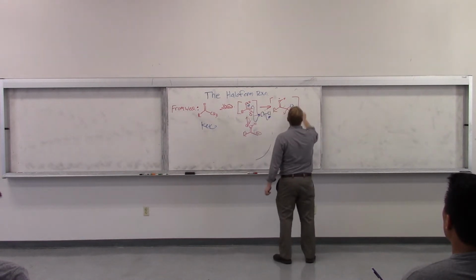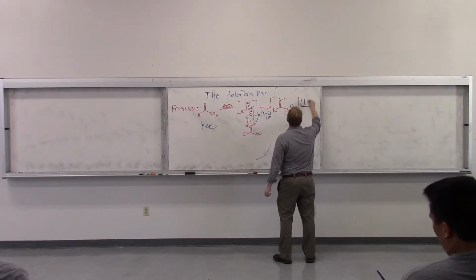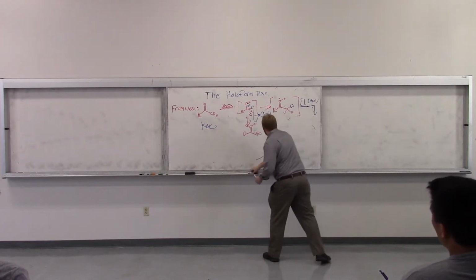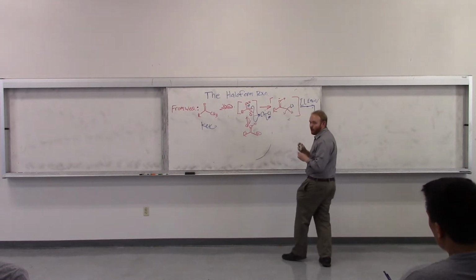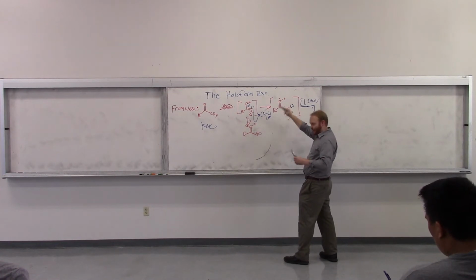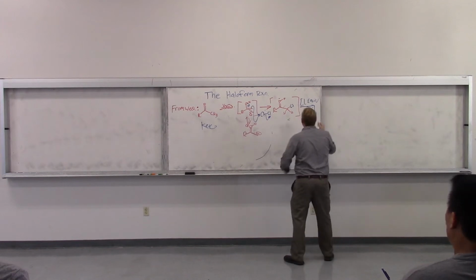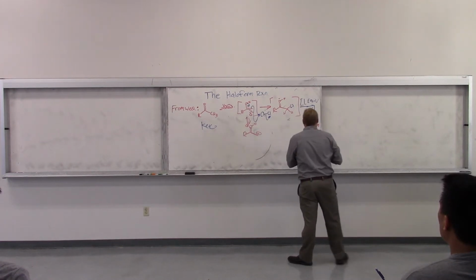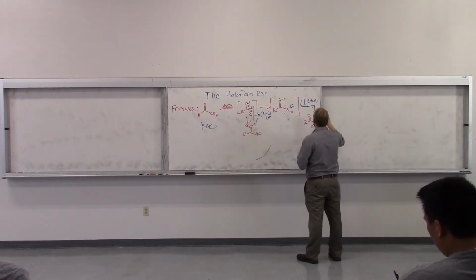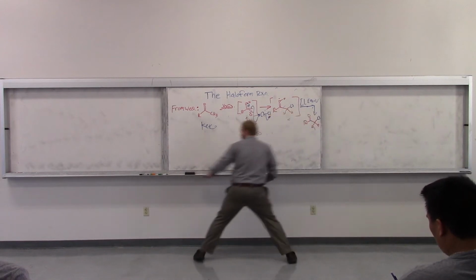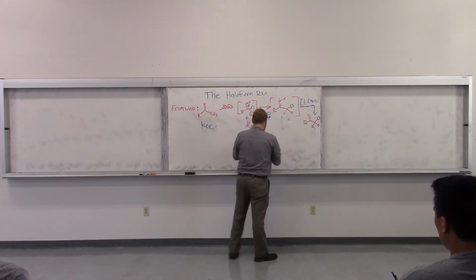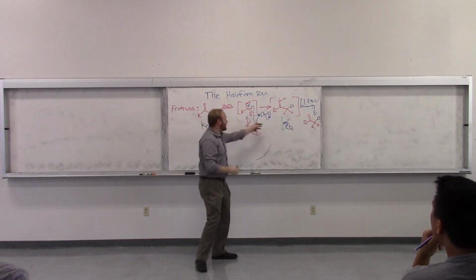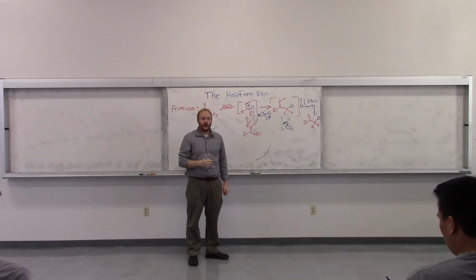With one equivalent, the product you'll get is, upon quenching of this positive charge with the water formed, since we know this is super acidic, the water formed in the solution can easily take this proton. We'll get the monohalogenated product. However, if you use excess Cl2, this mechanism will repeat itself until there are no more alpha hydrogens to chlorinate.